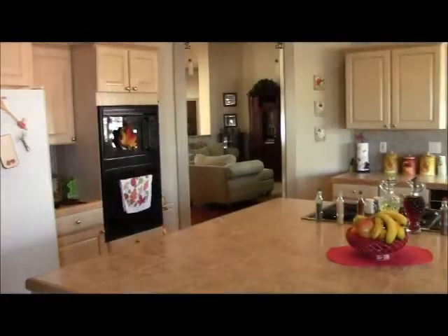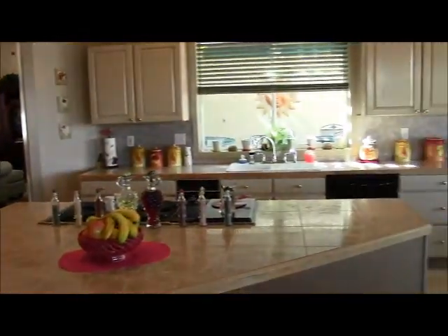You know, Josh, to most people the kitchen is one of the most important rooms of a house. Well, it's where you're going to spend the majority of your time. And of course this has a beautiful big open room just off the kitchen, with great counter and cabinet space. And something you don't see everywhere — a trash compactor.